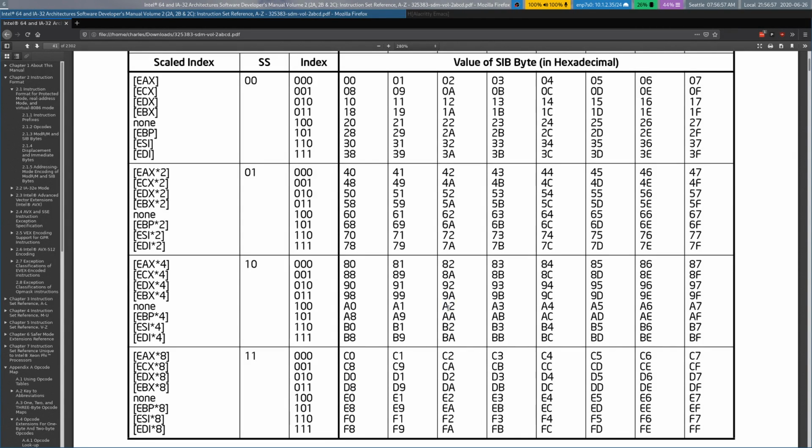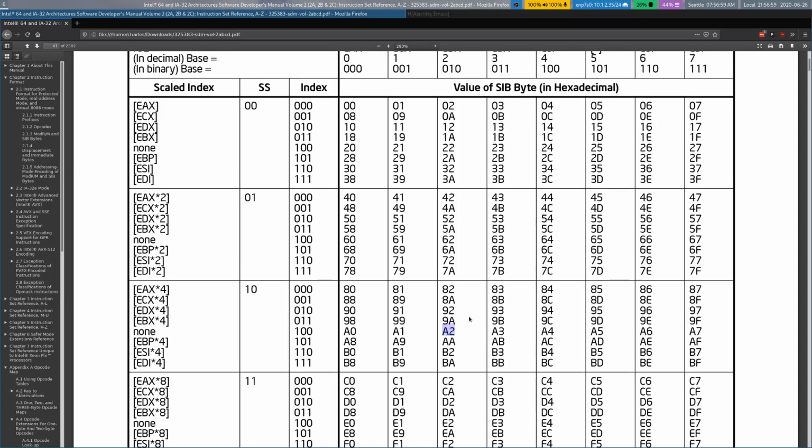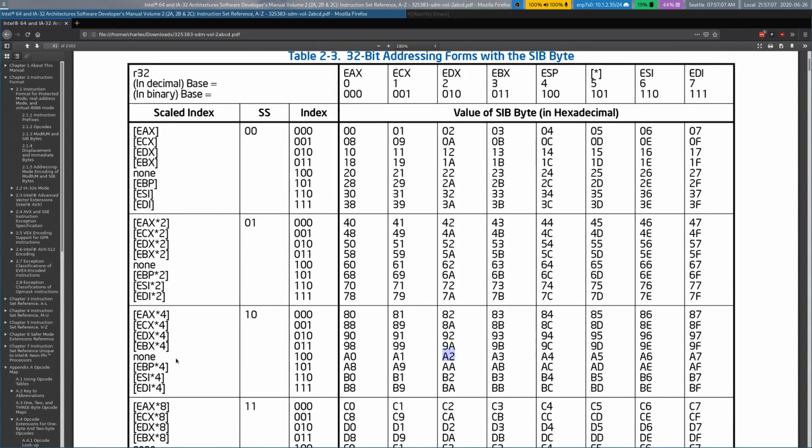Let's do A2. A2 is going to give us a none for the scaled index, and so we're going to have a scale of 0, I think.